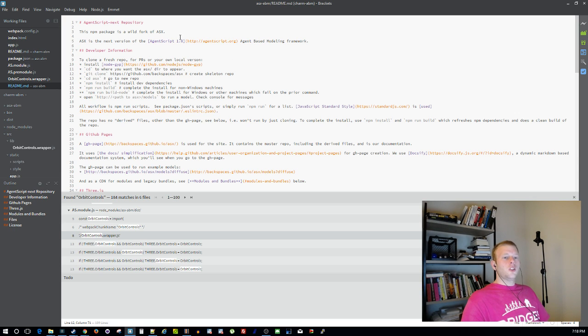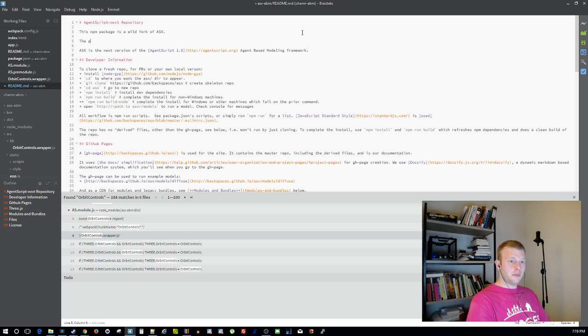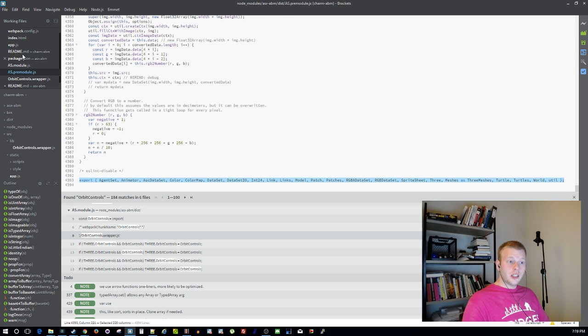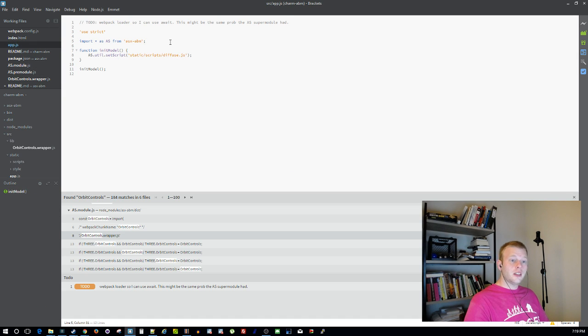Okay, there's a wild fork of asx. Let me go get that link for asx. The purpose of this fork is to facilitate usage via npm install. Actually, I wonder if I can go a step further and just import asx.